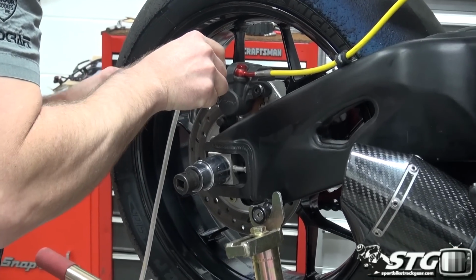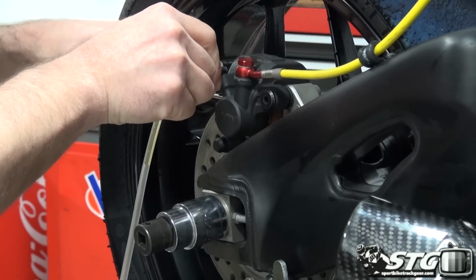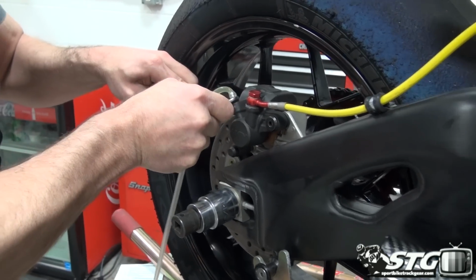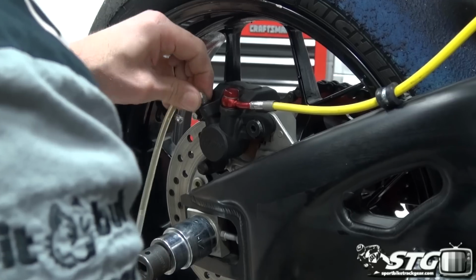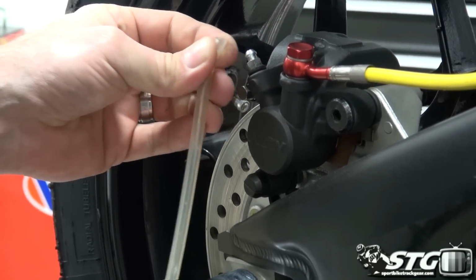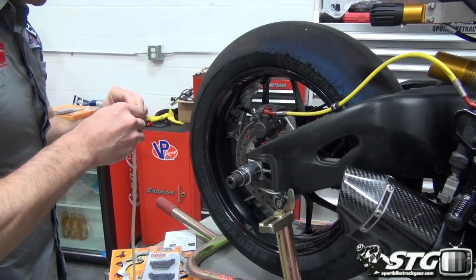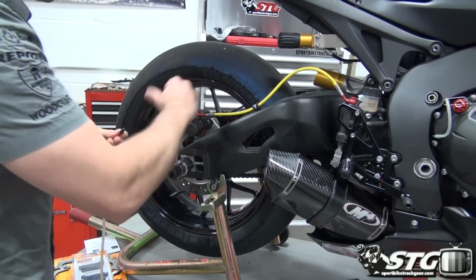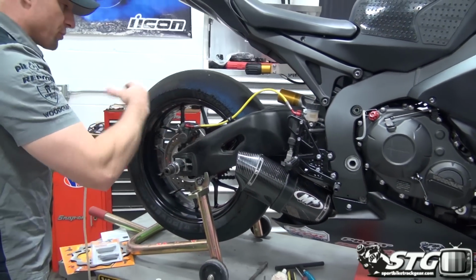And once I have that open, I'm going to go ahead and compress the caliper pistons back here. And once I've got that compressed, I'm holding it like so. Okay, so basically a zero mess situation here, which is preferred. Move that slowly. All the fluid runs down into the bag. We'll reuse this when we do bleed the system off. It's not necessary to do it this way. I don't like to compress a caliper piston and force the fluid up and through the master into the reservoir. Okay, the fluid down in the calipers experiences the most heat.